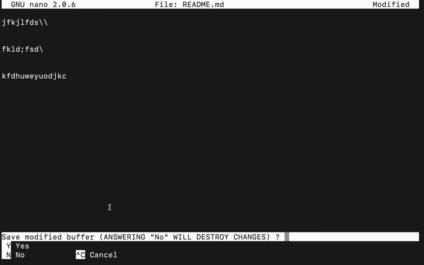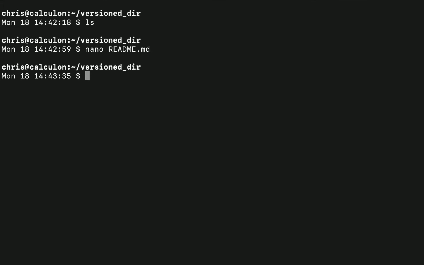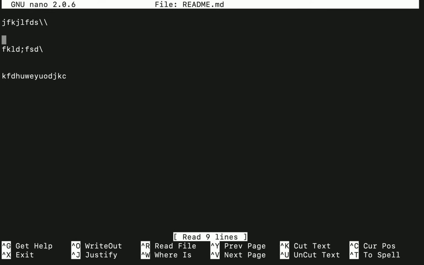So save the contents of the file. Y for yes, N for no. If I press Y, it will then say, is this the name of the file you want to save? Yes, we do. It's called readme.md. If I hit return now, it's saved the file. If I type ls, we can now see that this file has been created. And if I type nano readme.md again, I can now edit and work with the file again.